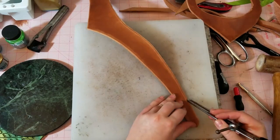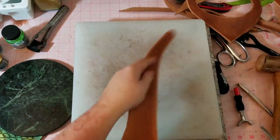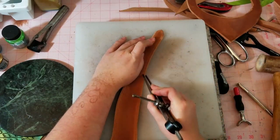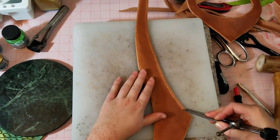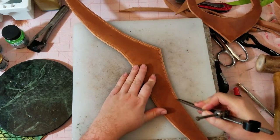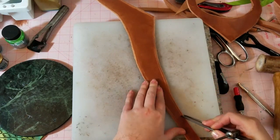Just like this. All the way down. And around to the other side. I personally really like the way things look when they have a border. But you could totally just skip this step, but I feel like it gives it a really finished, nice, professional, even look.